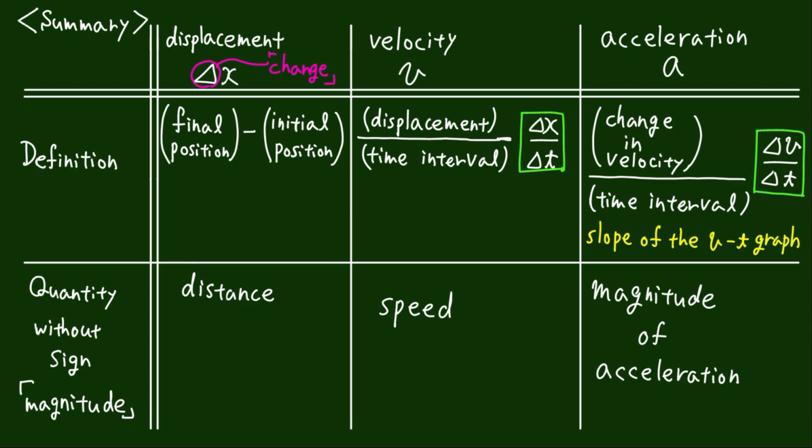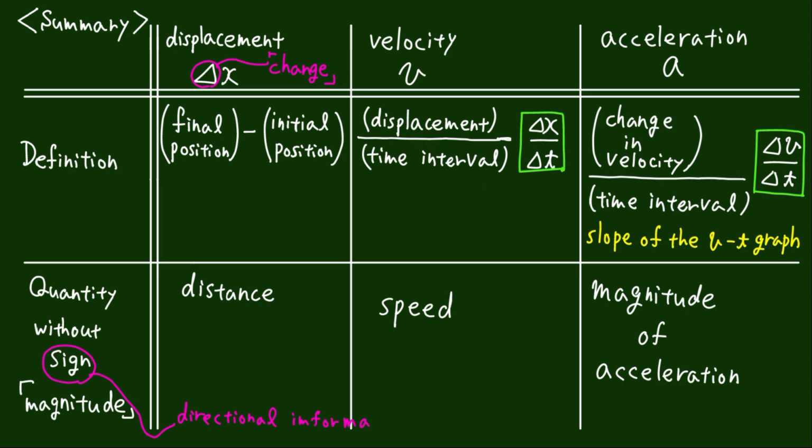And we called the quantity obtained by removing the sign from these quantities containing directional information, namely displacement, velocity, and acceleration, magnitude. Removing the sign is important. In other words, signs play a very important role in physics, and these signs represent direction. Is that clear? Signs represent direction. We must never forget this.